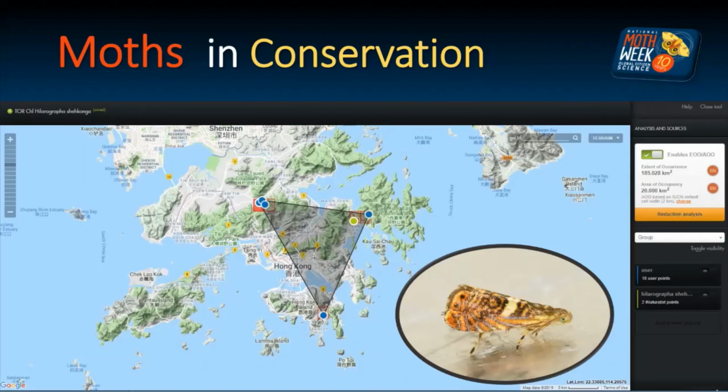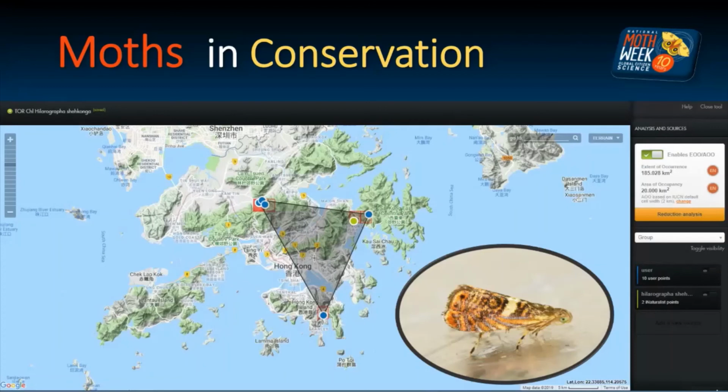We know that overall there are great declines in the general numbers, the abundance of moths. Certainly compared to the 1950s, when moth recording became much more commonplace with light traps, the abundance of what we see now is very low indeed. But for most species, we don't have long-term data. So getting the bigger picture with everybody contributing through citizen science is incredibly helpful to build a more comprehensive data set to fill in the gaps in our knowledge.